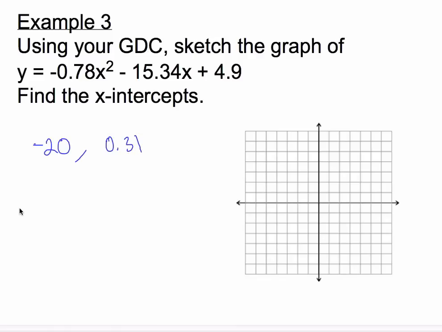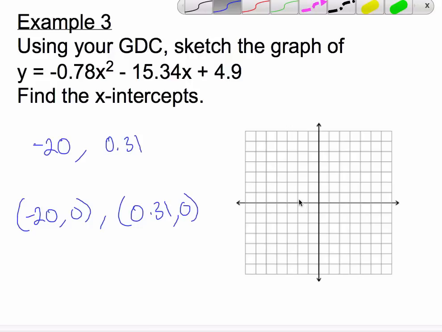Okay. So I'll just write them as coordinates as well. Okay, so if they ask you for the x-intercepts, you can write them like this, or if they ask you for the coordinates of the x-intercept, you can write it like this. And 0.31 is about, well, we had going to negative 30 there, right? So let's just call this negative 30, and actually at negative 20 somewhere over here. My window went over to negative 30, so I'll call that 10, 20, 30. That's negative 30. Here's my x-intercept, and the other x-intercept is very close to 0.